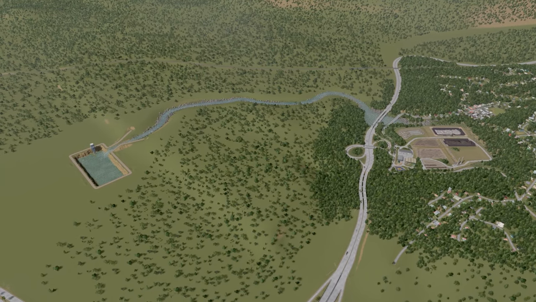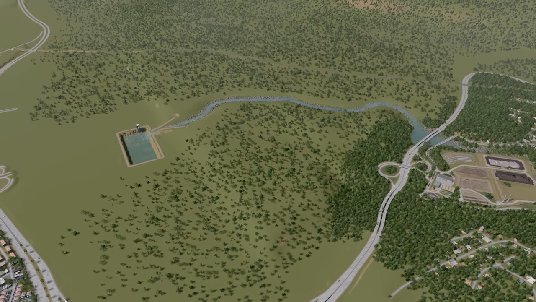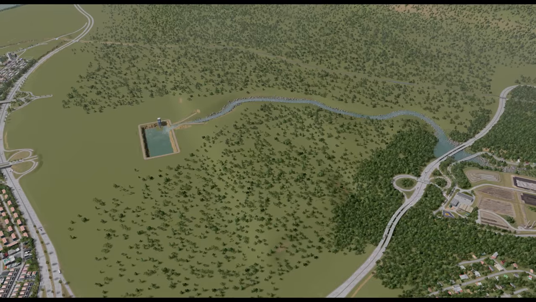Today we are going to follow the river that we made last episode and complete our trilogy of utility builds with a water purification plant. Let's go.